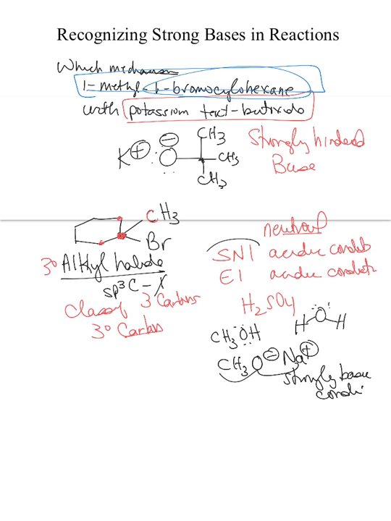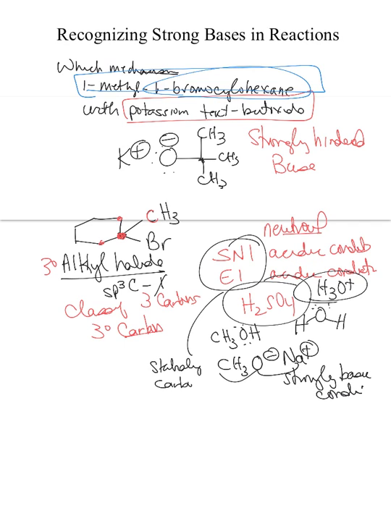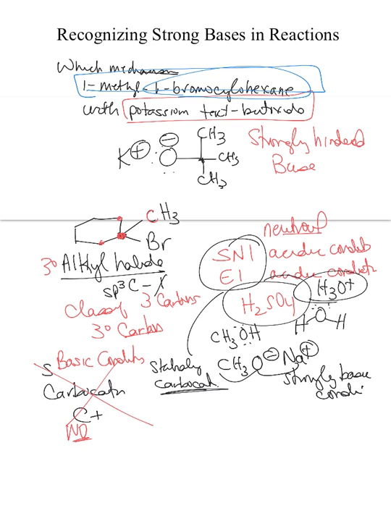The reason why you get the 1 under these H3O plus hydronium type acidic conditions is that you have to stabilize a carbocation. Okay? Carbocations are not going to be stabilized under basic conditions. So if you have basic conditions, no, you can't get this. So you have to see that you have a strong base here, and this is a tertiary alkyl halide.